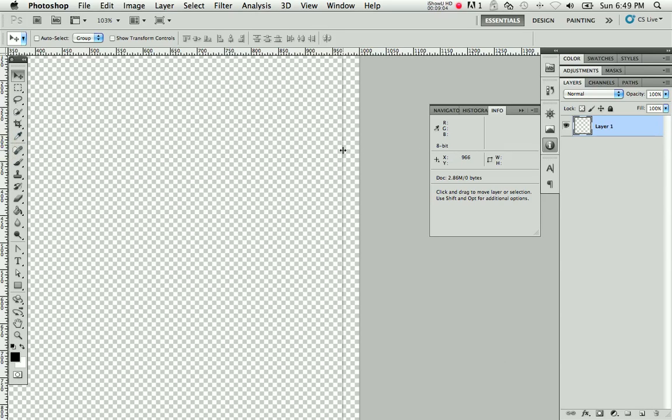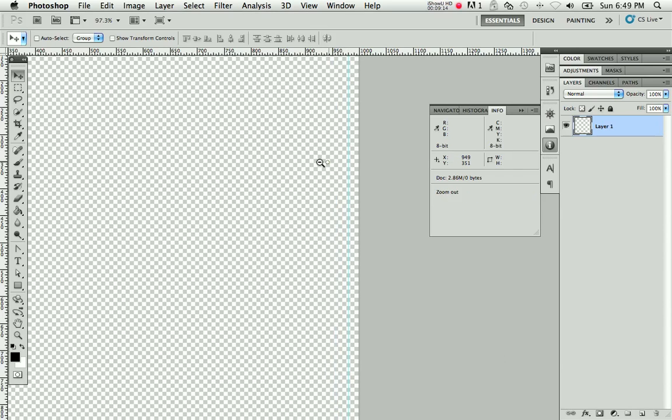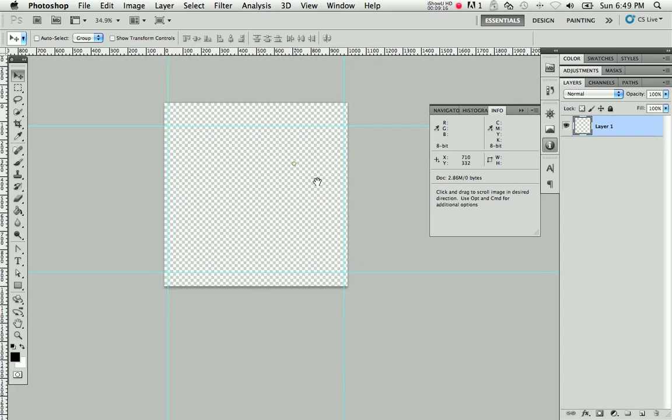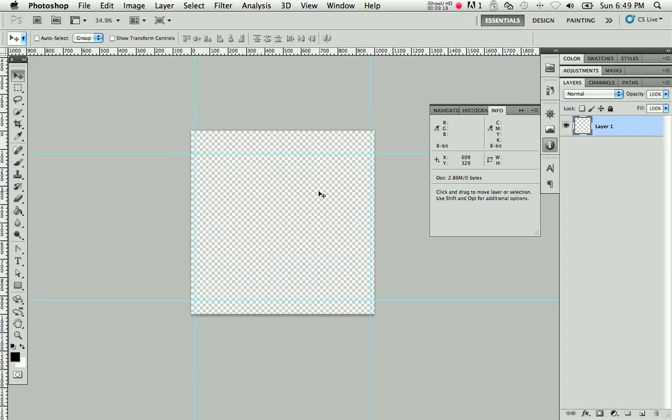Now here's the thing: a lot of you might just click this and go, "Woohoo, 960! There I go." But remember, we took 20 out of the left side. I'm just giving us margins on either side. So really it's 980 here where you want to put that. Now, with these rules, I've got basically a good setup for my website.